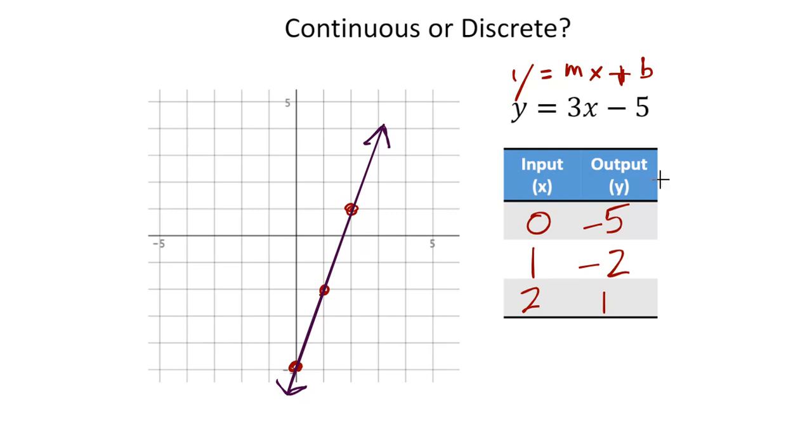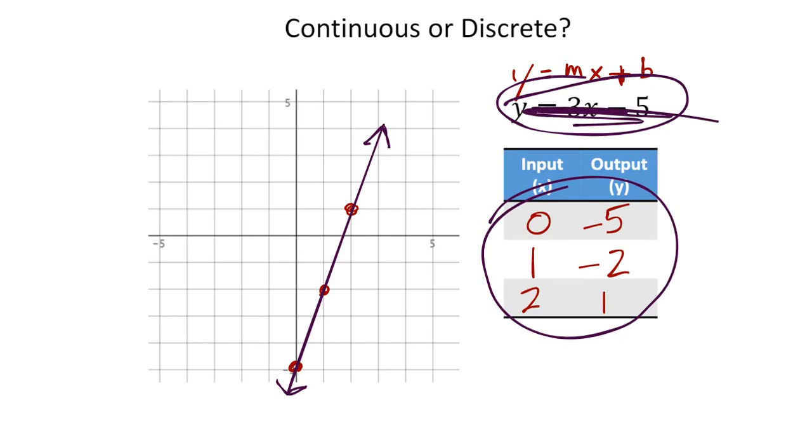If I just give you a random set of points and I don't tell you it's a linear function, and I don't give you any equation, then you draw the points and you're like, oh, it's discrete. But remember, and I'll say this again so you hear it, linear functions have continuous domains and ranges. Any input that you pick in the domain will give you an output that lies in the range.